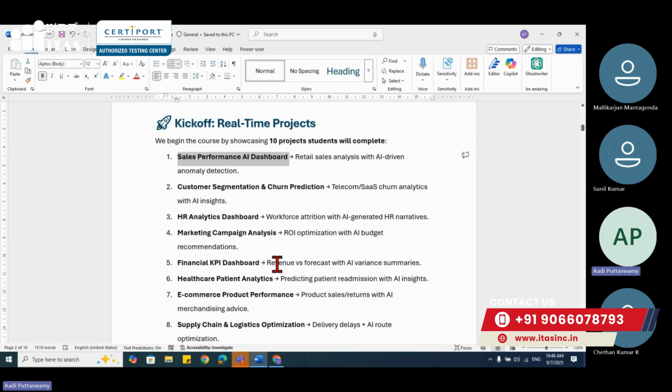So all this. Say, for example, now you're from a financial background, then it will be easy for you to understand. If you're from an HR background, then it will be easy for them to understand. So what I have taken care of is it can be any domain. So it should be easy for you to work on the project. So that is what I've actually taken care of. Then we have healthcare patient analytics, where we can take care of, say, track hospital performance and predict the patient readmission. There are some people who keep coming, say it can be outpatients, it can be just for a checkup they'll come. So we have some data and we'll see how we can actually create the report.